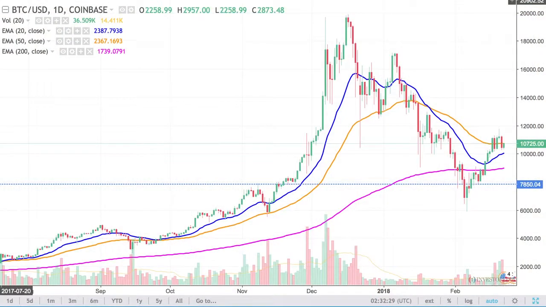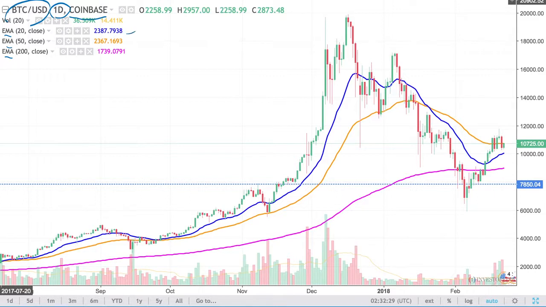So here's a chart of Bitcoin versus the US dollar. Each candlestick represents 1 day's worth of data, and this is on the Coinbase exchange. Now you'll notice not only do I have these candlesticks, but there are these squiggly lines as well. What these represent are exponential moving averages, and that's what the EMA stands for. Now, I like using the exponential moving average because it gives a higher weight to prices that are closer to that specific candle.